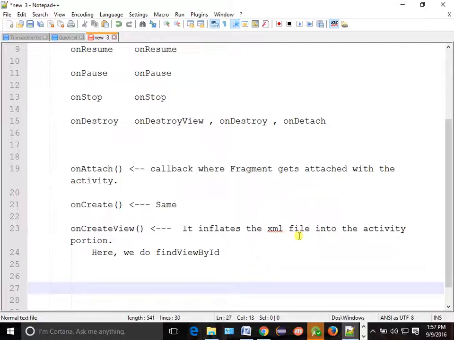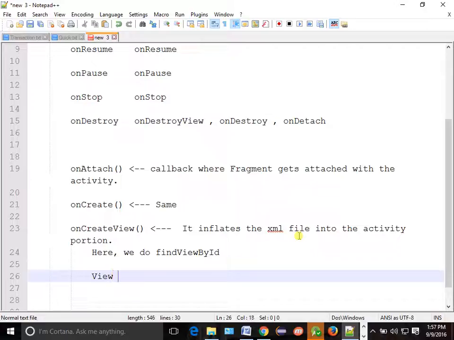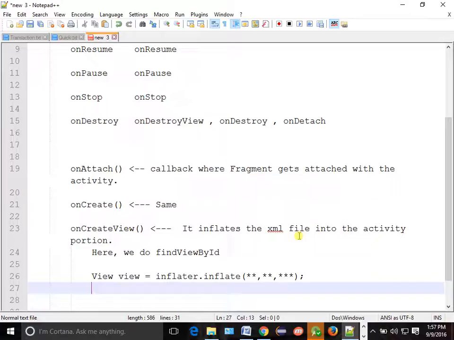Okay, so typically the syntax looks like this. I'll show you. We have this view. Suppose my variable name is view. Then you will have some code, something like inflater.inflate. Then you have to pass some context, then you have to pass the XML, then some data, the root. Then if you want to do find, suppose I am having one small button over there, how will I get the button?